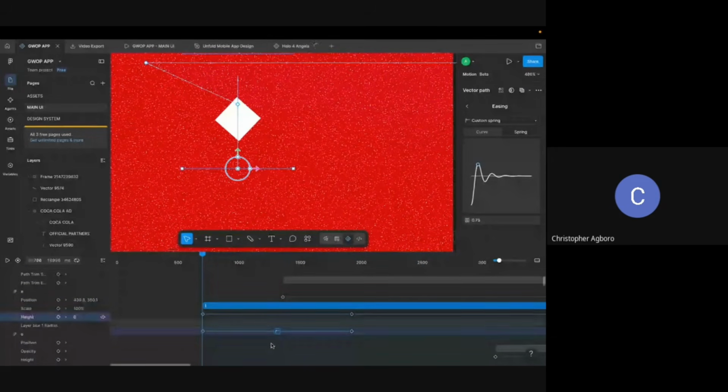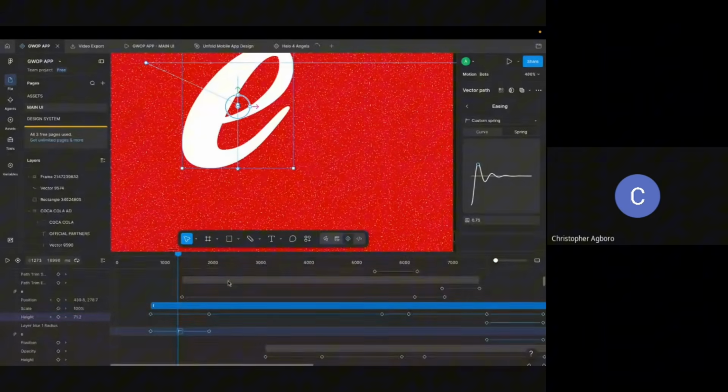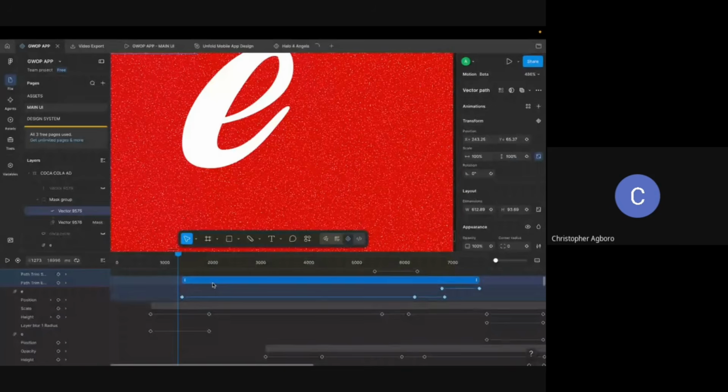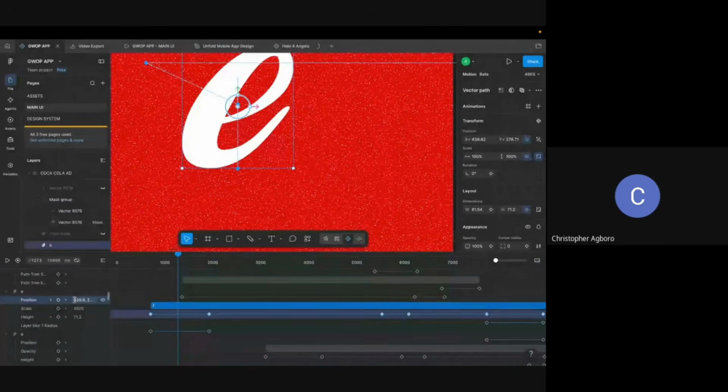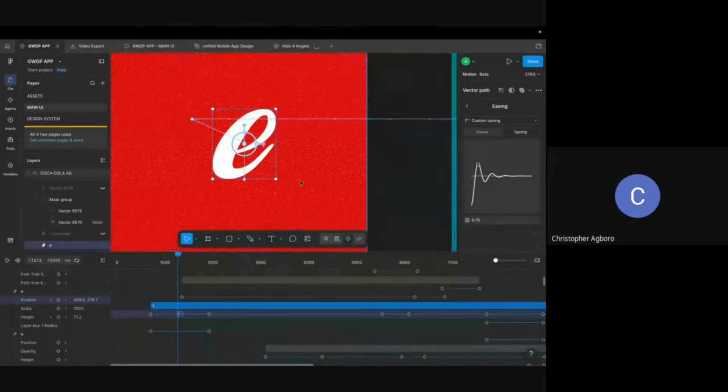The height and the position have a spring easing, right? So that was how I achieved it.